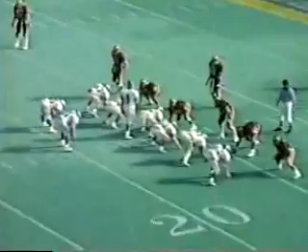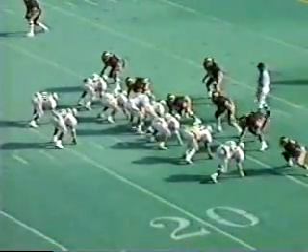It's first and 10 for Firestone at the 16 of Garfield. Not only is Firestone running the clock, they're threatening to get another score. This has been an impressive drive and the play calling has been excellent — they are tremendously prepared for this football game. Here's the give — good yardage inside the 15 to about the 11, a gain of five, second and five coming up. Davis running the football, doing a good job running laterally and picking out the daylight, picking up about four yards on his own.